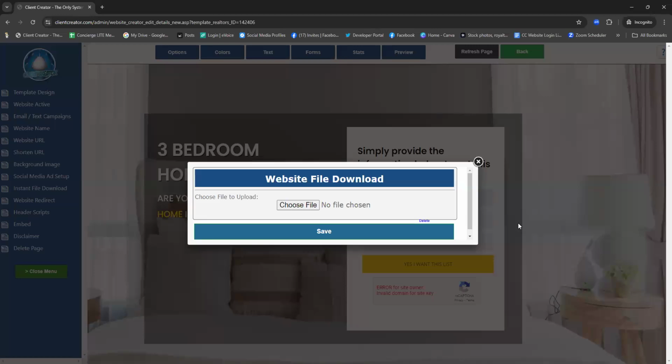So yeah, you'll have the option to provide that download here. So if you have a lead capture page that you want to have somebody download an instant file to, this will automatically download for them after they engage. So once they enter their name, email, phone number, and go through the form fields for the lead capture page, they'll automatically be generated to this download. Sure. They can download. Fine. We're not going to do that.